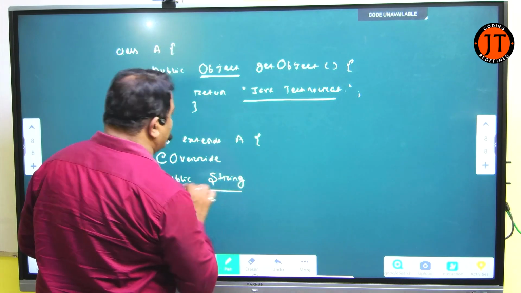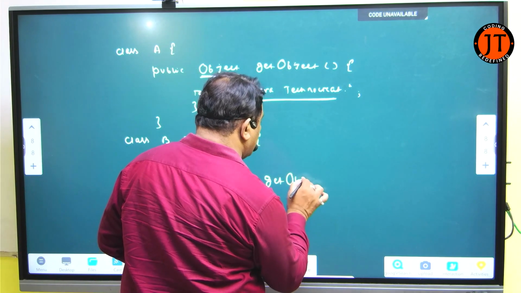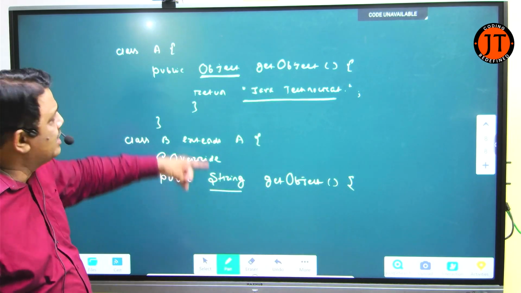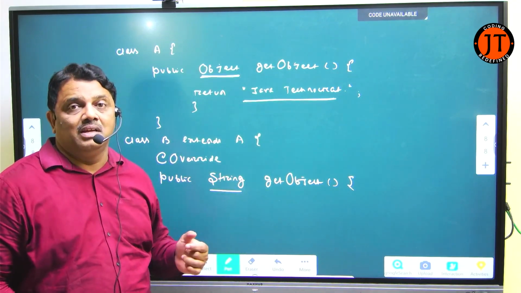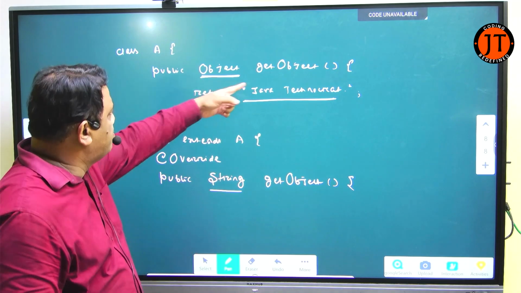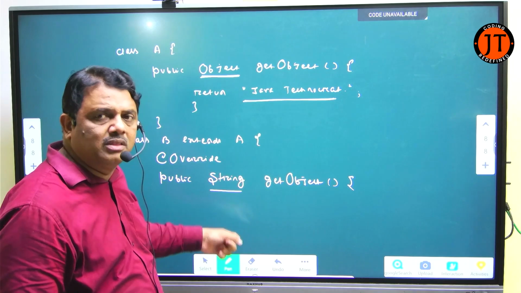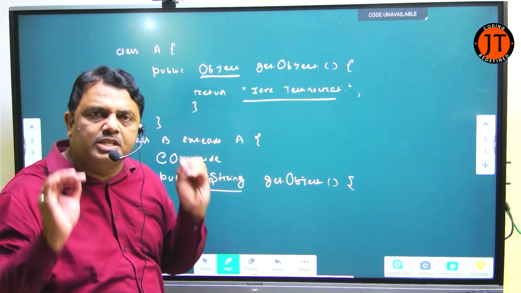That is fine. Here you write getObject. See, here the return type is not the same. Return type is different. But Java allows this by the feature called covariant return type. Here the base class method return type is the base class reference, whereas when I override the method, the return type is the child class reference. It's not a problem. It's not an issue.